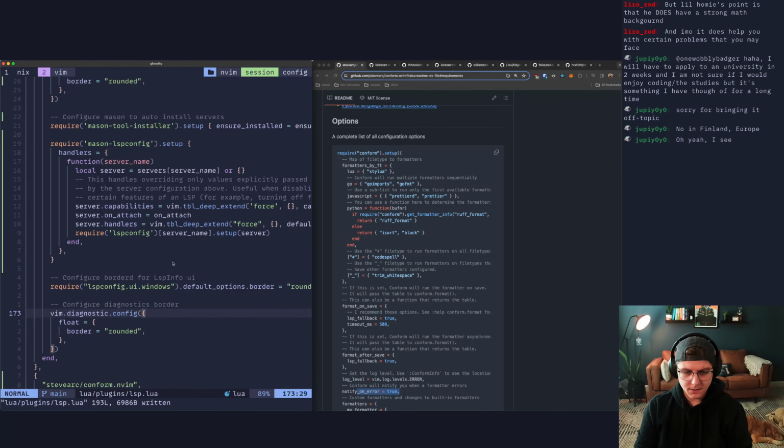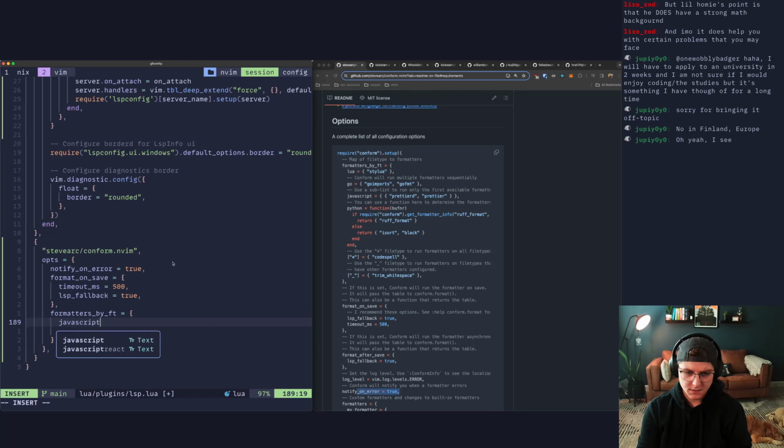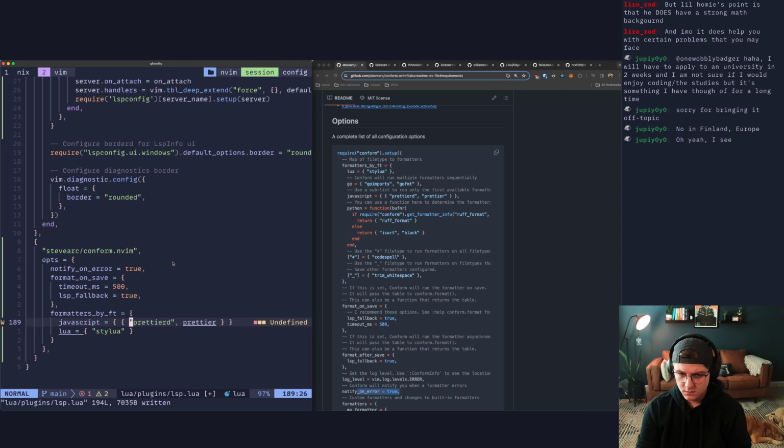All right, so we want JavaScript, and this will equal prettier D and then prettier. And we want the same thing for TypeScript.